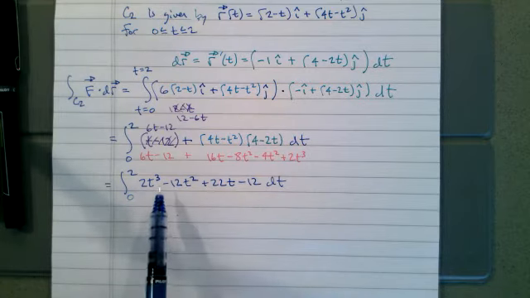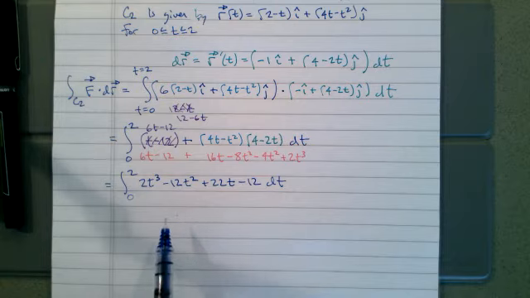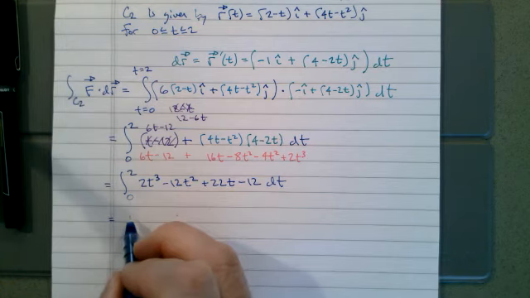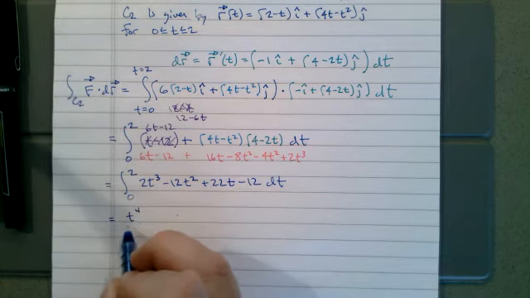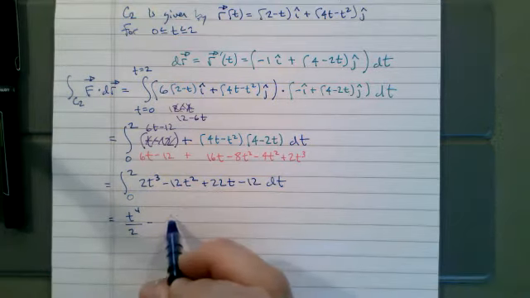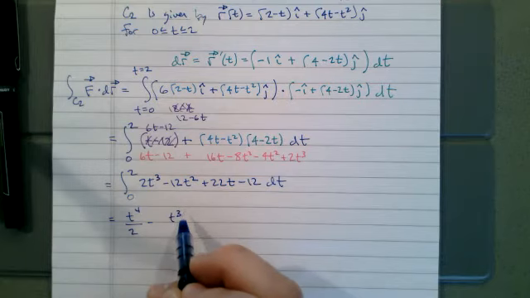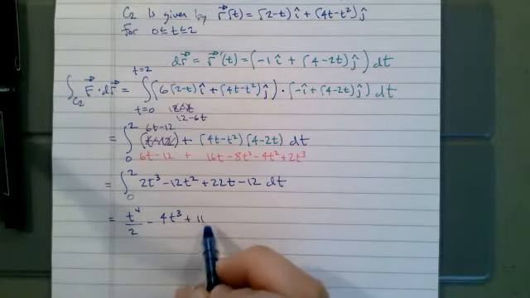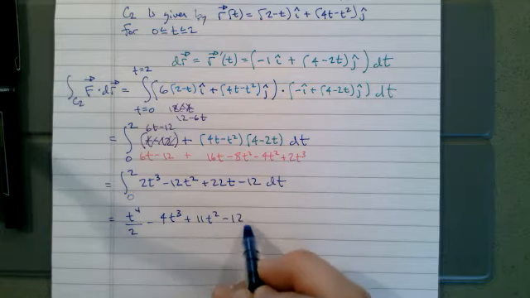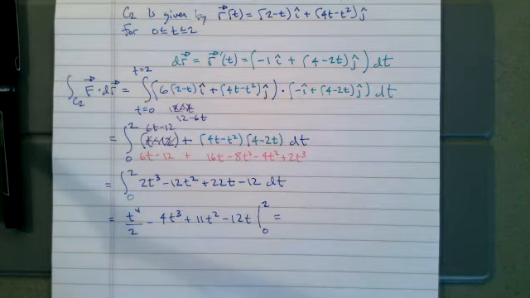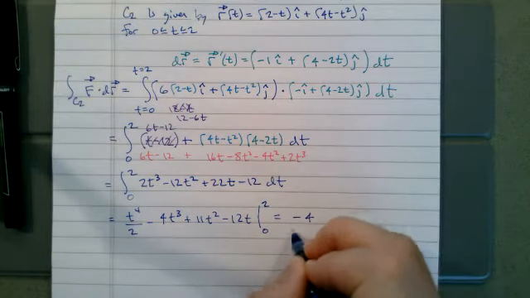So we would just add 1 to the exponent, divide by the new exponent, plug in the endpoints. So it's going to be t to the 4th over 4. So 2/4 is a half. See, this is where it's dangerous. t to the 3rd. And then 12 divided by 3 is 4. And then t squared divided by 2 minus 12t evaluated from 0 to 2. Really, that would just mean we plug in 2, but we come up with -4.